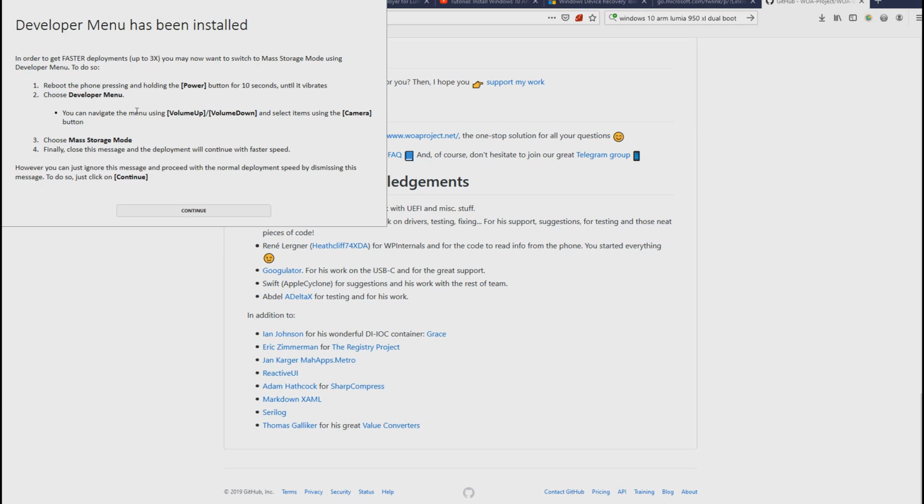I will show you maybe, if I can, a picture of what is happening here. Okay, done. And now I should go to developer mode. I will do that. Okay, I should press enter now. What is enter? The camera button is enter. Okay, I'm going to use that. And that seems to have worked. I'm in another menu now, and I will of course try to show you an image of that. Here I can see USB mass storage mode, reset phone, advanced options, shutdown and exit.